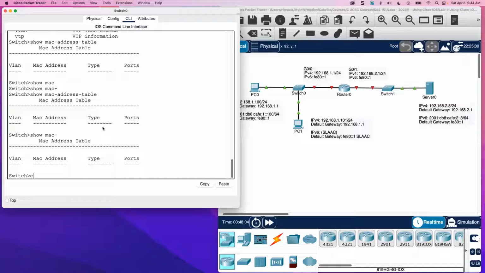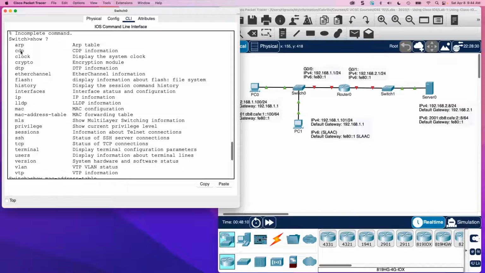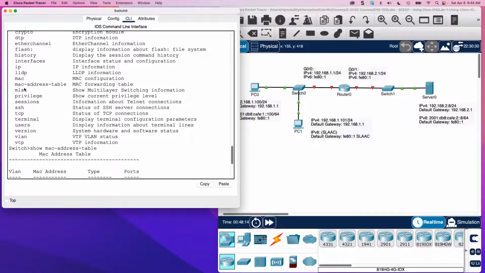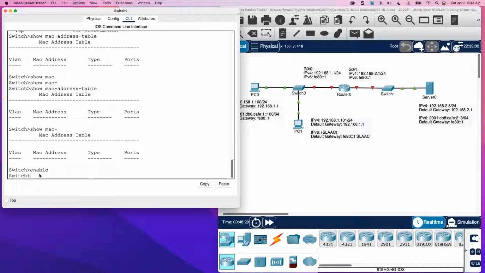To do that, we type the command, and actually you can see it if I scroll up here. You'll even see it here. Maybe it's not in there. Isn't that interesting? Made a liar out of me. Okay, enable. That's interesting. It's not in Packet Tracer. Packet Tracer is not complete Cisco IOS. It does a great job at the basics, but it's not the complete operating system. All right, back to this.